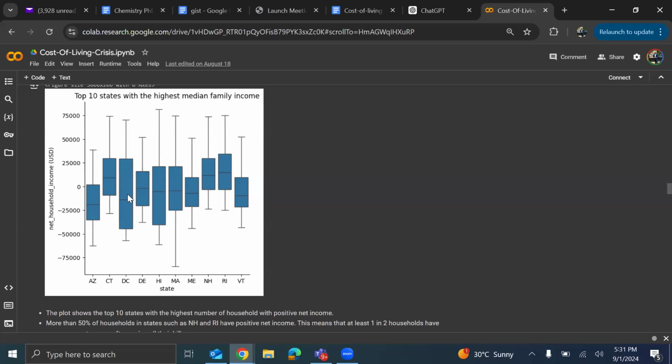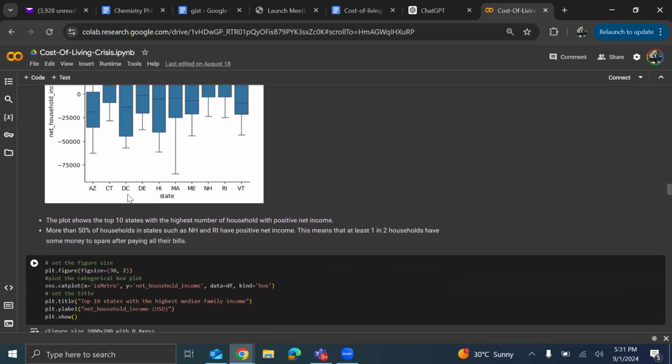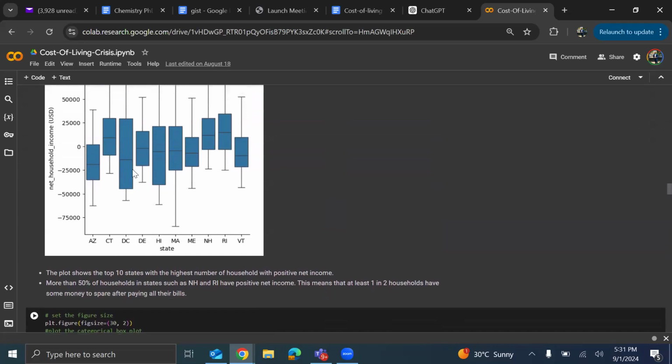I think somebody was discussing with me that there's a place, Luxembourg, that is like that, where you may earn more, but the expenses you incur are also high. It is like London in the UK. So maybe DC is like that. So it's possible, but I don't know, right? Well, that's what our analysis is suggesting.